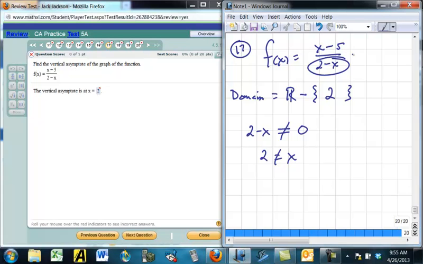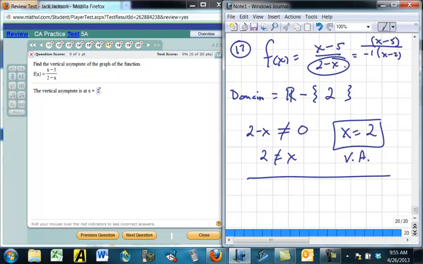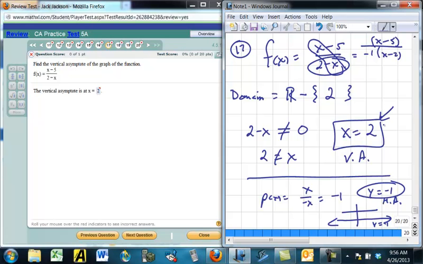Now you reduce this and simplify it. Usually I would write it as factor negative 1 out of the bottom, so that's in decreasing order. But nothing will cancel here. So that means that x equals 2 is a vertical asymptote. Now what about a horizontal asymptote? If you put them in decreasing order and you just look at the first terms, you get a power function. It's x over minus x, which reduces to negative 1. So that means y equals negative 1 is what it's going to look like on the outside ends, which means that's a horizontal asymptote. Now this one only asked about the vertical asymptote. There it is, x equals 2. Horizontal is y equals negative 1.